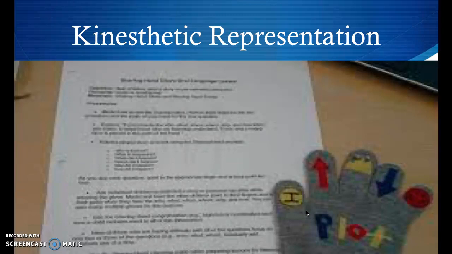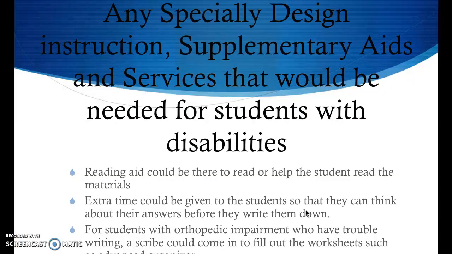And then we have the third finger, which is the climax, and it looks like we have little mountaintops, meaning we've made it to the top. And the fourth finger, which I'm assuming is the ring finger, is pointing down, so it's descending action because we already hit the climax, we're going down. And then on the pinky, we have a smiley face, meaning it has concluded. So this would be good for a kinesthetic representation because it is actually having the students move their bodies and really use it to understand what is happening within the story.